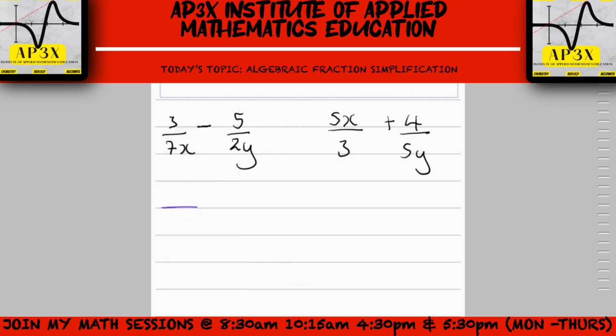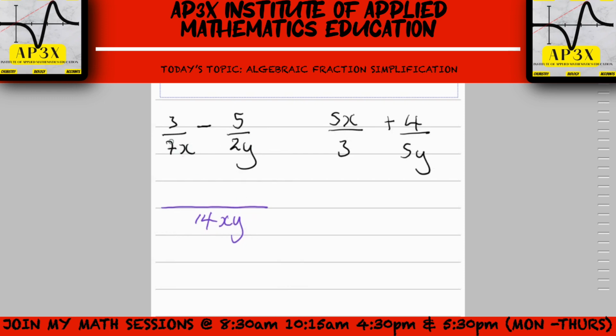So now what we end up with is 7 times 2 is 14, and because the variables are different, we have to merge them together as one. So the LCM here becomes 14xy. If they were the same variables, like x squared and x to the 4, then we would of course use the variable with the highest power. But they are different, so we just merge them together here.